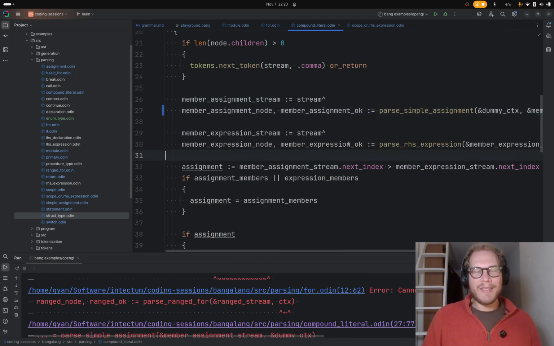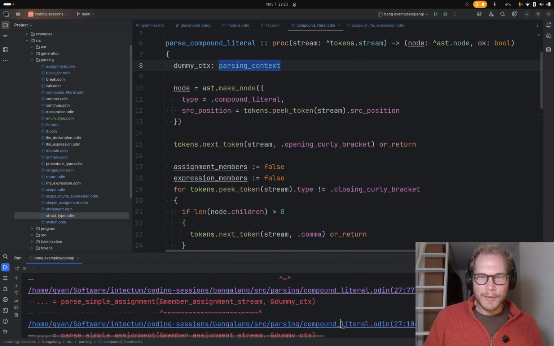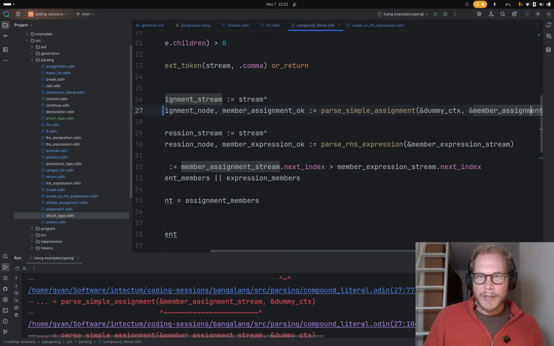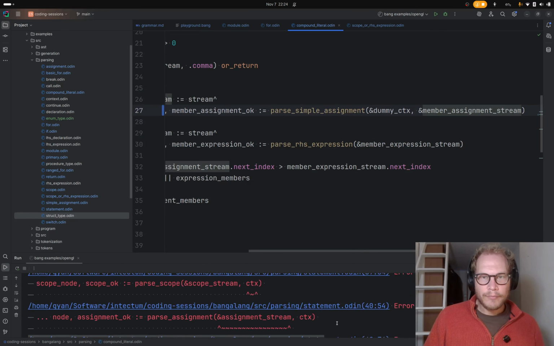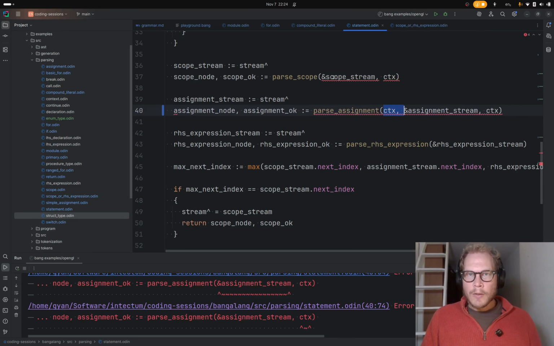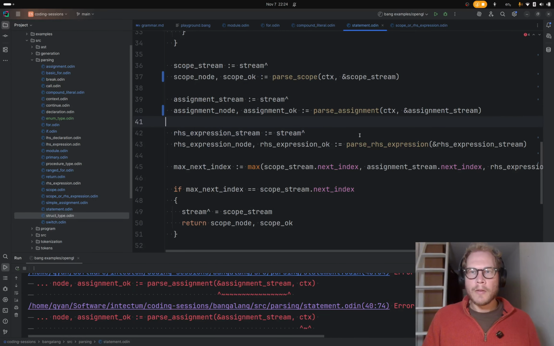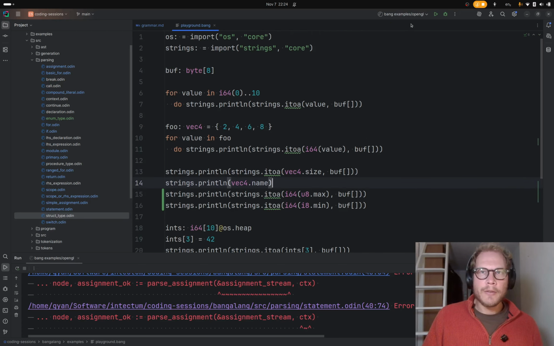I mean, in parsing, I'm kind of hoping to get rid of this context altogether, to be honest, but it's there for now. So let's do it nicely. No, dummy context. Like so. Close a bunch of these files.